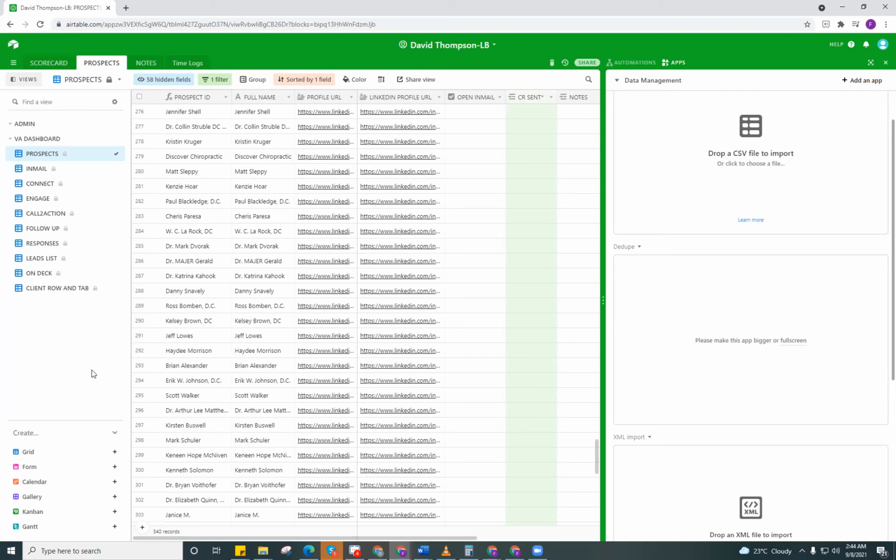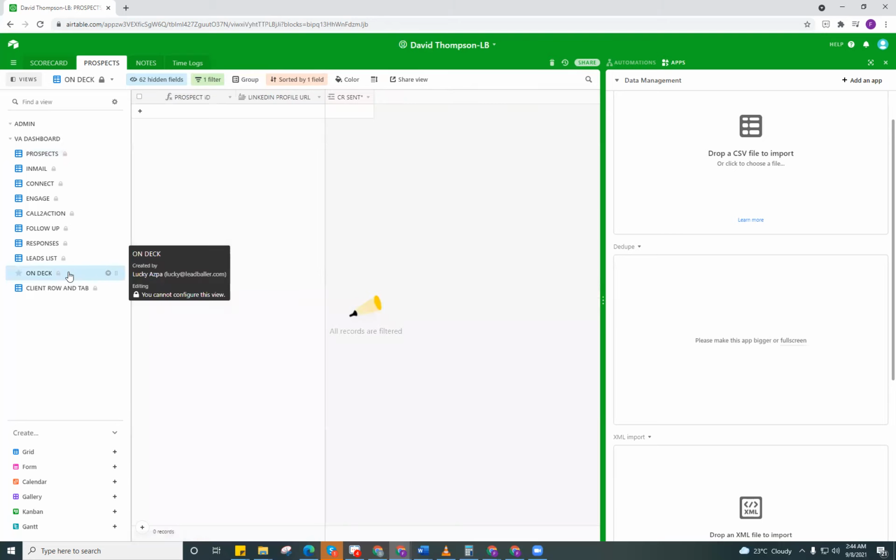And then, do you already know how to use the Airtable, copy and pasting on the live Excel, and the updating of numbers? Yeah. The advantage of the Airtable actually is you just have to go to the on deck and then check the number of the people who are in the on deck.